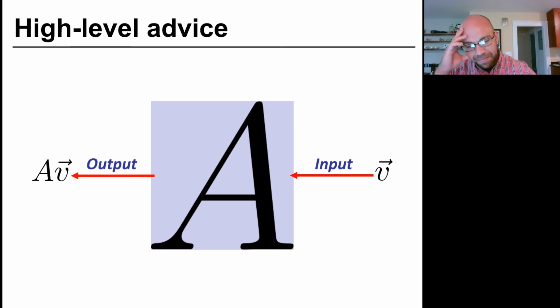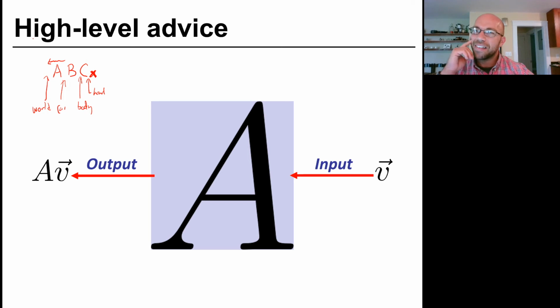For example, I sometimes do kind of advanced computer graphics stuff, and I'll end up with really annoying pieces of math, maybe it looks like A times B times C times some coordinate X. I'll actually start writing little arrows: this is in the hand coordinate system, then what comes out of C is the body, what comes out of B is the car, and what comes out of A is the world. Just remembering that a matrix takes inputs and outputs going from right to left is a handy way to work out these expressions and make sure they're correct.